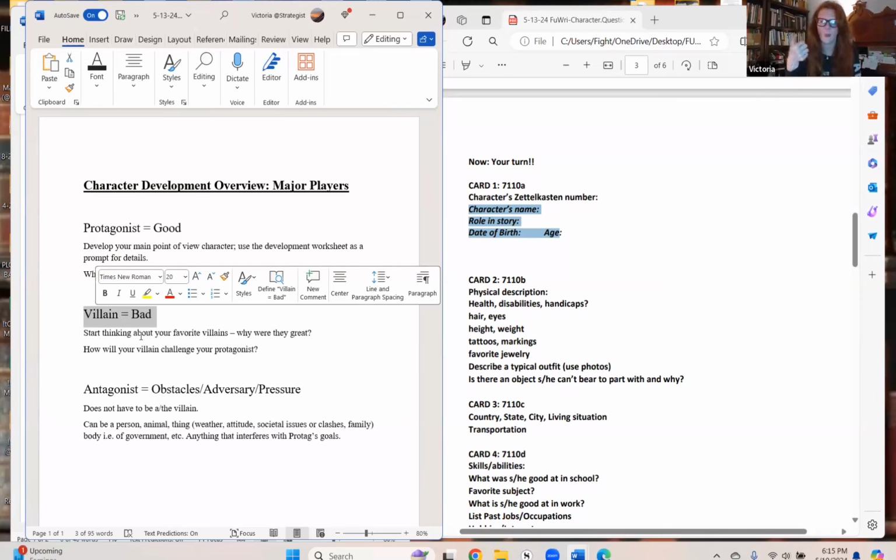We've already talked about what if it's weather? What if you throw in a storm or some kind of natural disaster that throws your protagonist and your villain together? Okay, the antagonist is the weather. It's just a tool that you're using to get them together. That's perfectly valid, but that's still an antagonist and it needs to be well written.